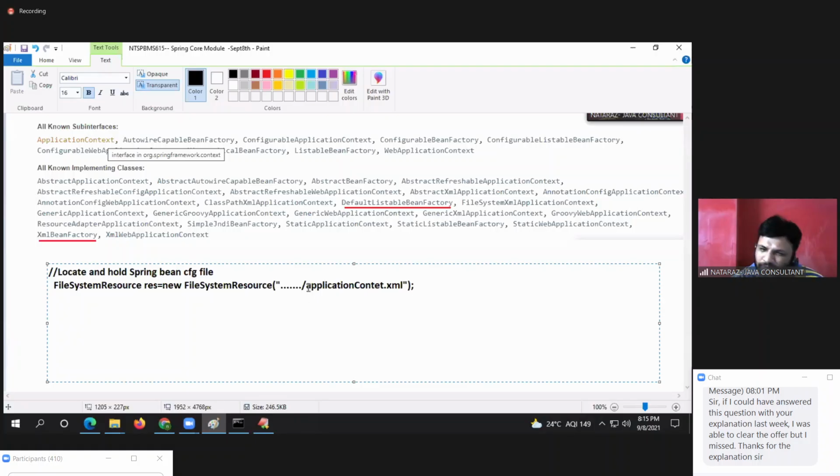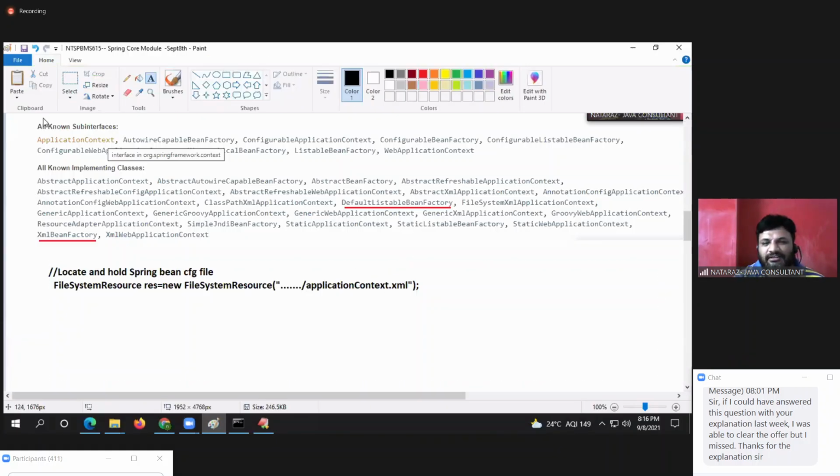Either an absolute path or a relative path, you have to write the location of applicationContext.xml. Any file name.xml can be taken as the Spring Bean configuration file, but the recommended name is applicationContext.xml. Why are they recommending it? One of its container names is ApplicationContext. That's why.